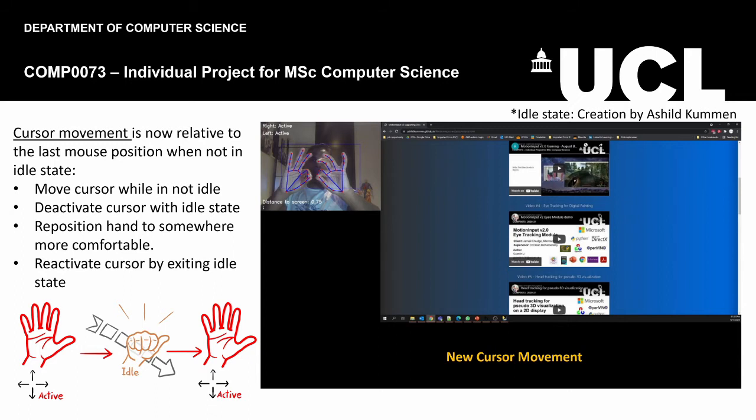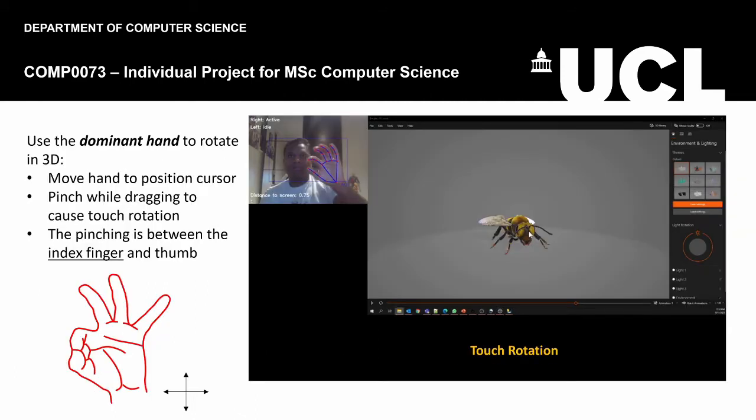The addition of a contact radius as well, being added to touches, also makes pressing small UI elements a little bit more forgiving. In the video, you could also see me use the Windows Touch API in the browser, which is quite easy because it makes it a little bit easier to scroll and zoom in and out.